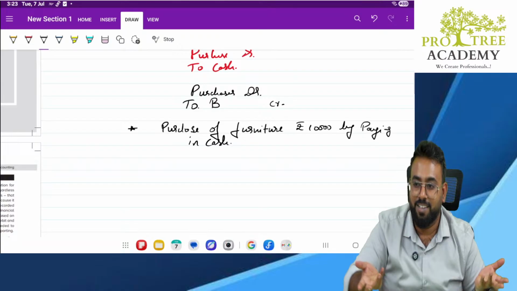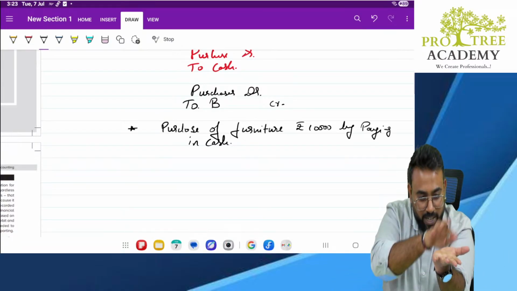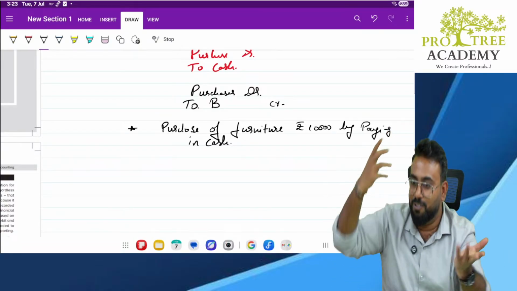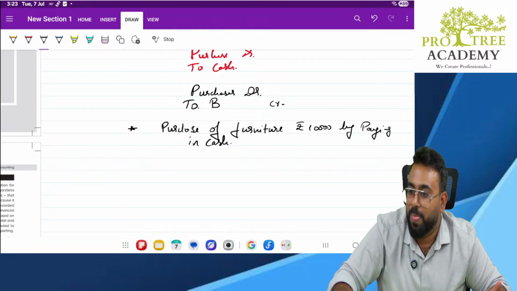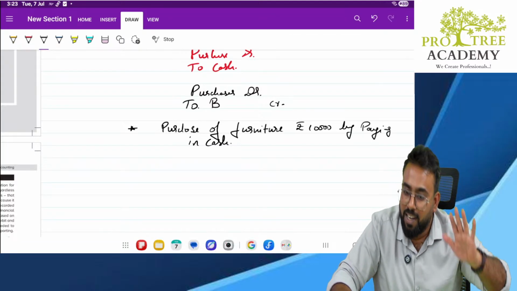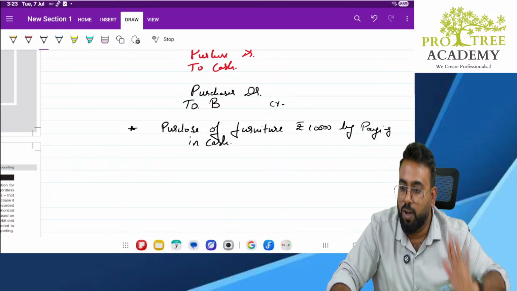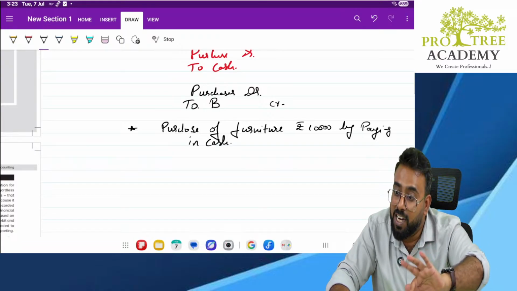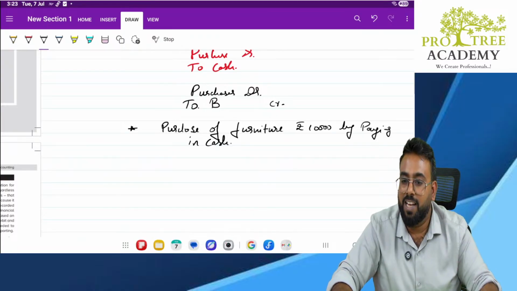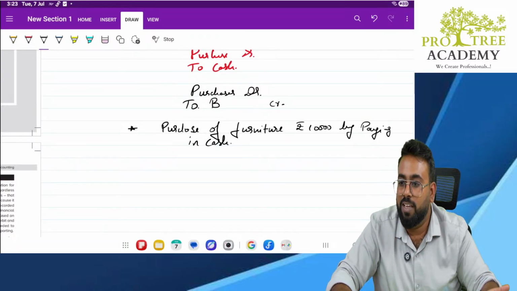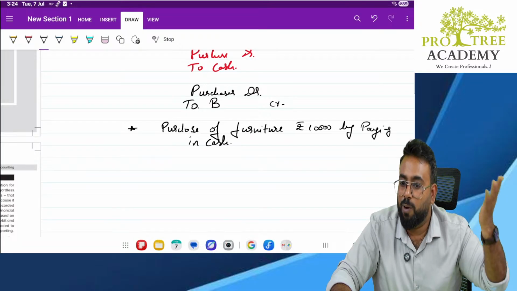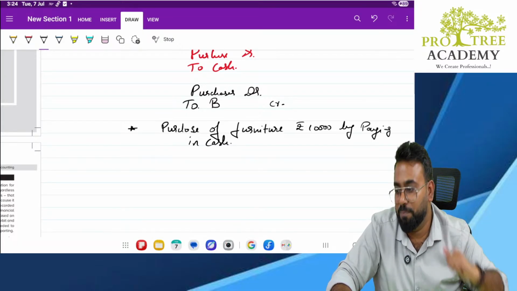If, let's say, there is no table, how will I sit? Correct or no? Not possible. One hand laptop, one hand mouse. Where should I keep the mouse? Like this I should do only. What else is remaining? Correct. So furniture is needed. Why? Because by using that furniture, I can earn money. If my office is like this, why will a client come to me? He doesn't have a proper place to sit also. Why should I go to him?